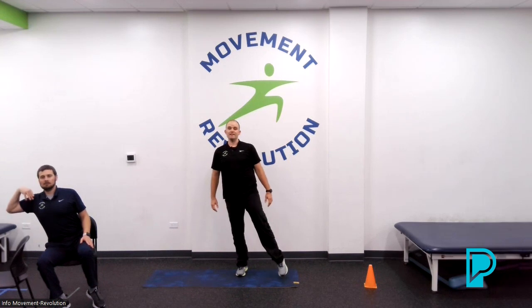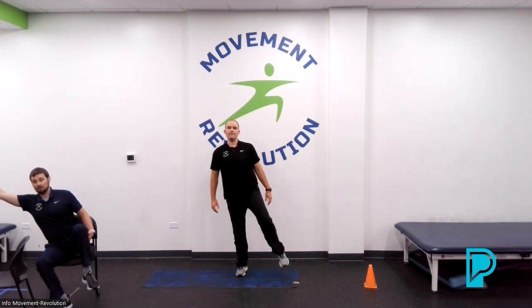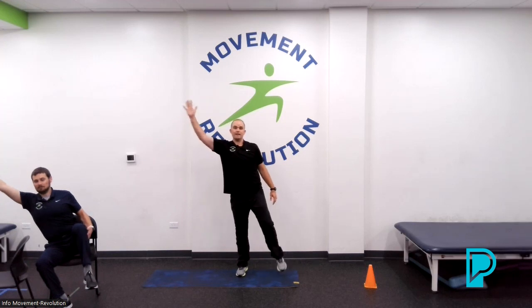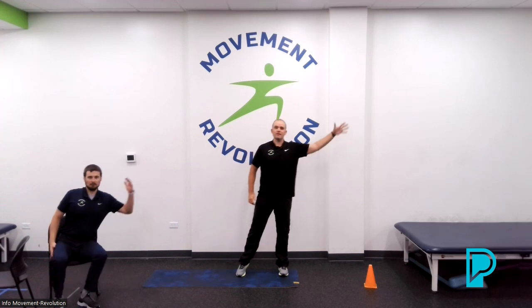And if you can, kind of lift and hover that left foot off the ground. Put the weight there onto that right leg. Come back down. We're going to do the same thing to the left. Shift to the left. Try to load 100% of your weight in that left leg so you can lift that right leg up.